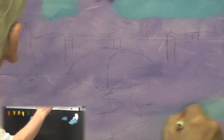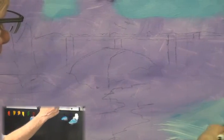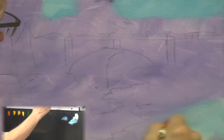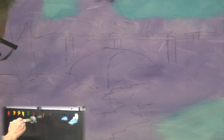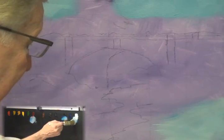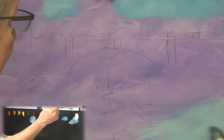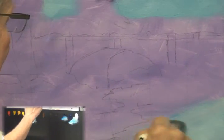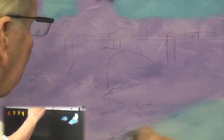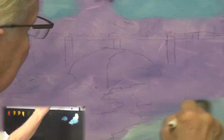This is a snow scene, and we're going to have some interesting shadows. We have a nice bridge in here that is reminiscent of a Christmas type scene. Since this is our December painting, I want to have some sort of a snow scene that we can use. Just using a little of this oil here and there to sort of thin this out, make it spread a little easier. This is going to be snow.